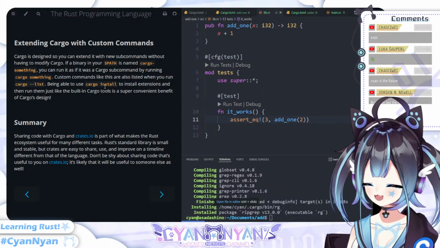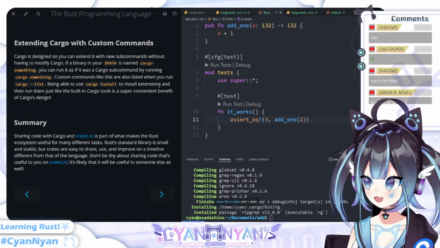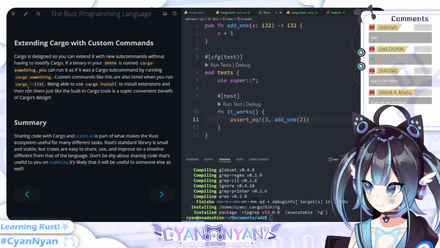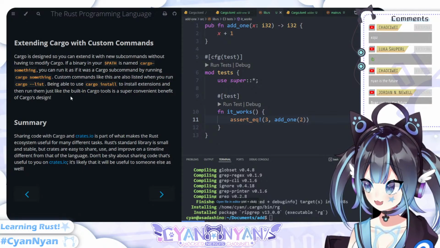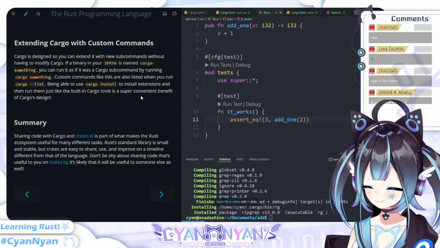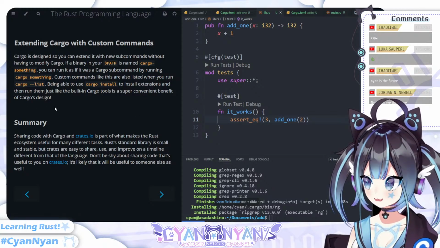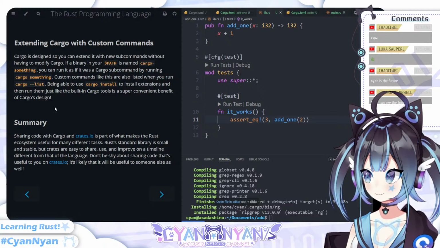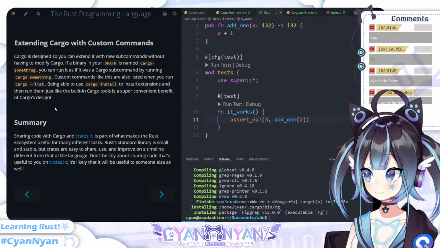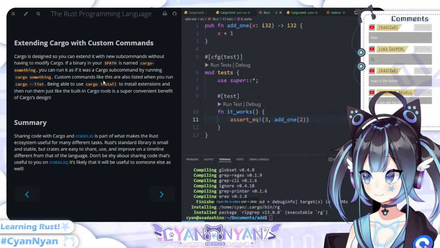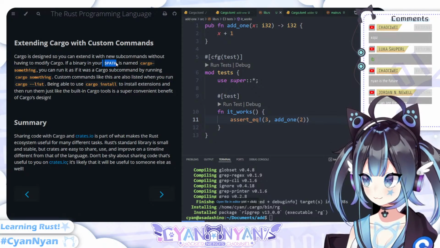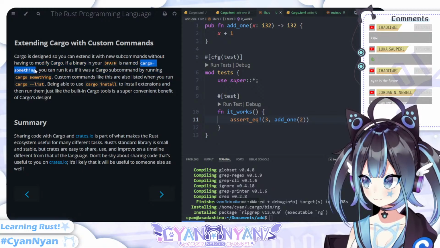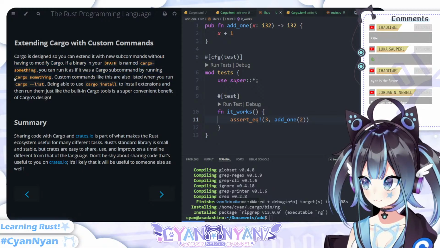Being able to use cargo install to install extensions and then run them, just like the built-in cargo tools, is a super convenient benefit of cargo's design. So if something in our path is named cargo-something, I can just do cargo something.